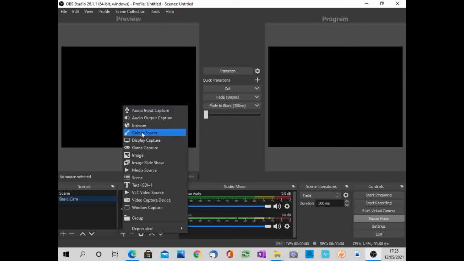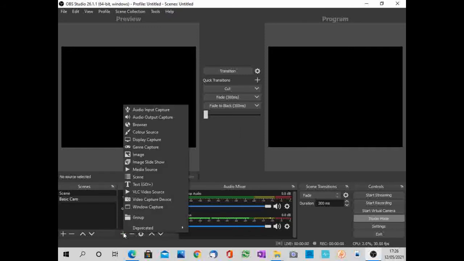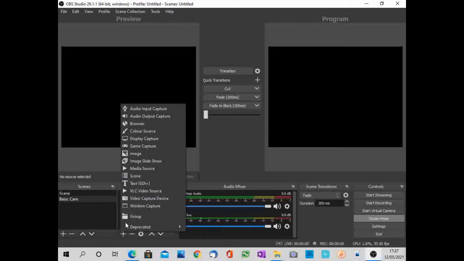Plus, and there's all these different things to select. You'll note that OBS itself has already found the sound sources, and that little light going across there is showing the volume being picked up through the microphone into the computer. However, I want to add some more. So select plus, and here's a whole load of choices of things we could add. So now we're going to add some of these sources to create a scene.